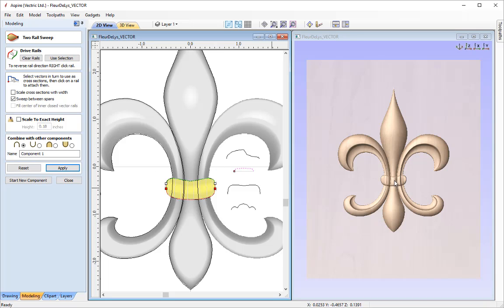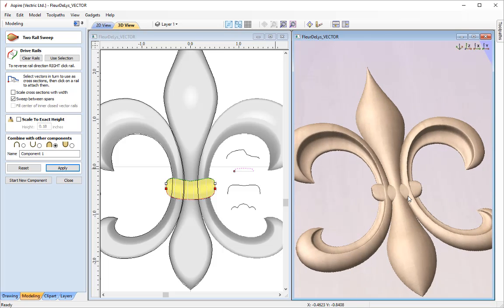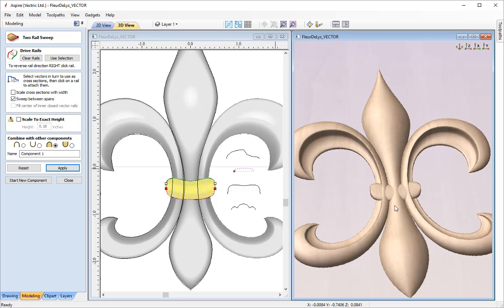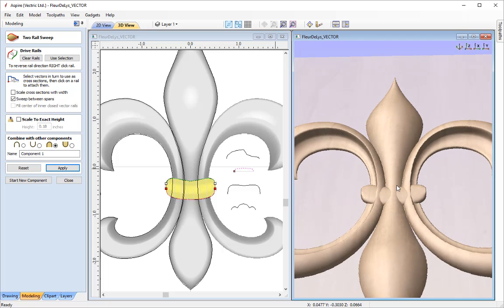Now in the 3D view you'll see that has now created our shape. All we need to do is just change it to merge, like so. And you'll see that we do have a nice height on the outsides of our tie, but it doesn't quite make it through the center point of our Fleur De Lys. So what we can do is add a second cross section and attach that to the middle of our current drive rails, and then what will happen is it will go from the cross section here and it will smoothly transition into our second cross section wherever we place it within the drive rail.